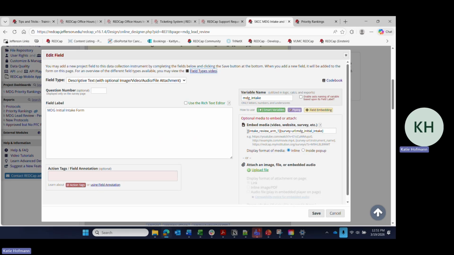So you can see here, I've got my event, and then I've got survey-URL colon MDG initial intake. So this is telling REDCap to generate the URL of what the survey version of my initial intake form would look like for this specific record.